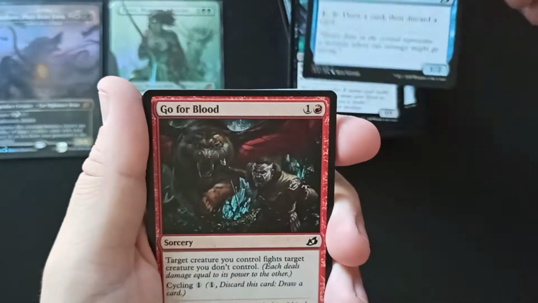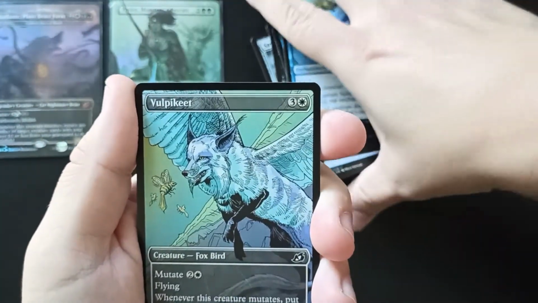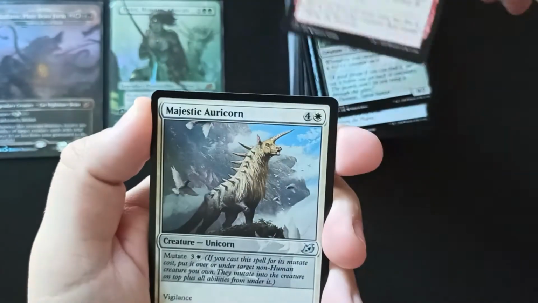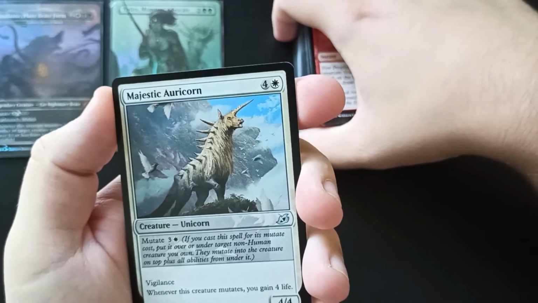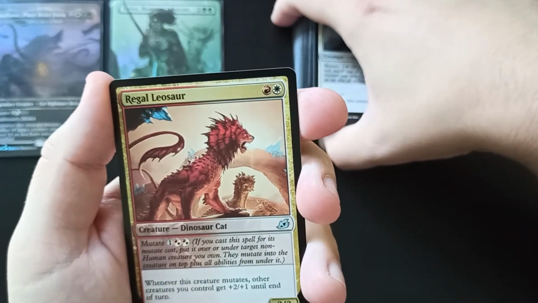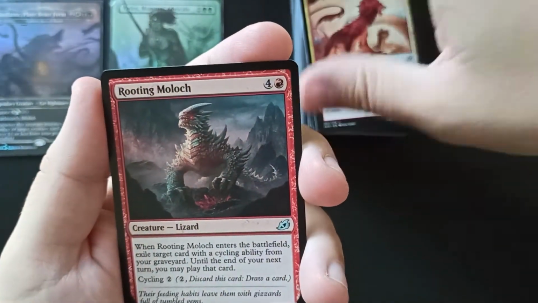Facet Reader. Go for Blood. Divine Arrow. Bushmeat Poacher. Honey Mammoth. Capture Sphere. Vulpikeet Full Art. Isn't that beautiful? Sleeper Dart. Mysterious Egg. Fire Prophecy. Majestic Auricorn. Sick Unicorn. 5 mana, 4/4, mutate, vigilance. Whenever this creature mutates, you gain 4 life. Damn. Regal Leosaur. 2 mana, 2/2. Whenever this creature mutates, other creatures you control get +2/+1 until end of turn. Wow. And, nope.